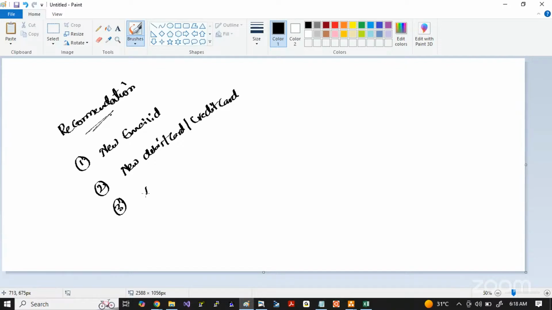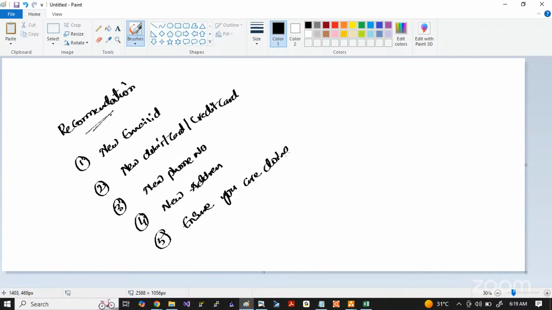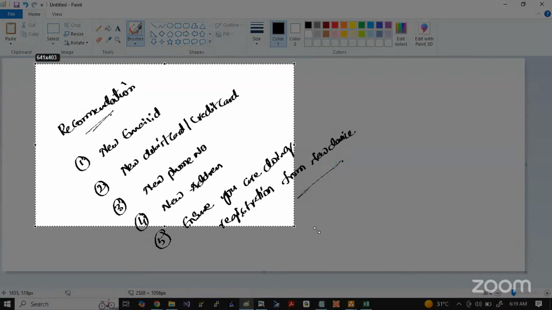Make sure that you are giving your new mobile number. Make sure that you are giving a new address. Ensure you are doing the registration from a new device. You have to do the registration itself from the new device.